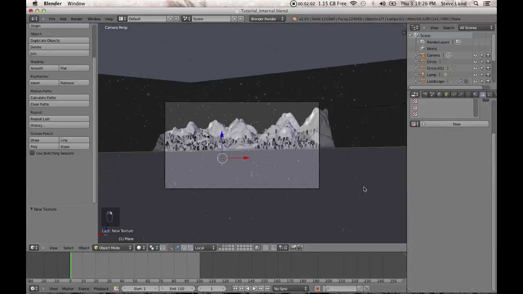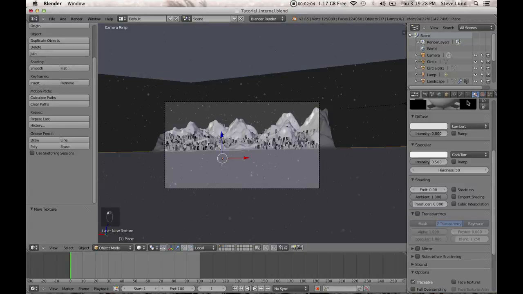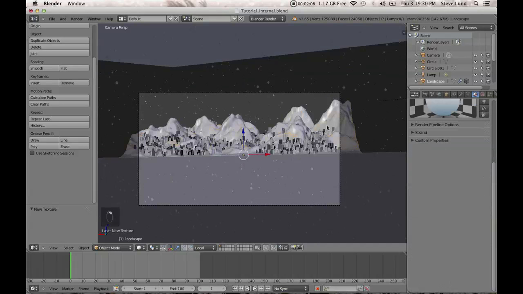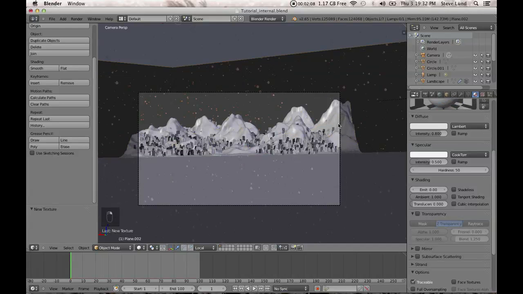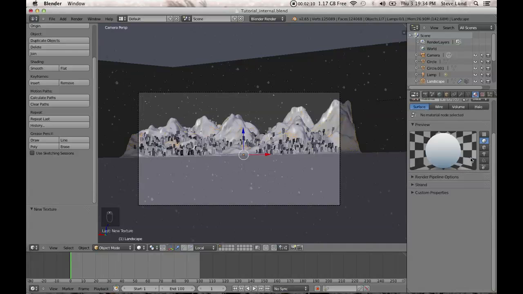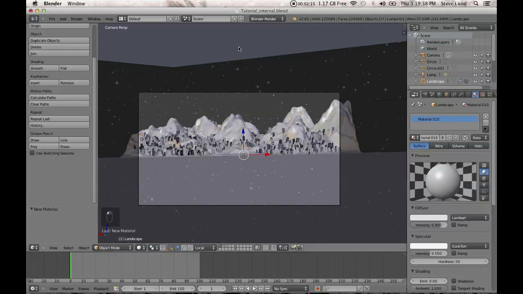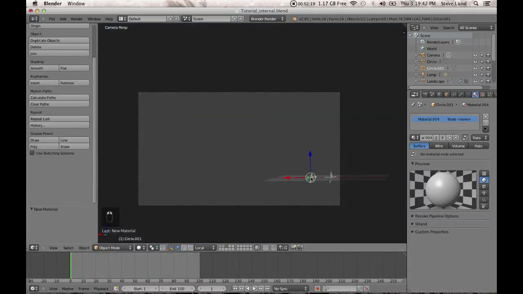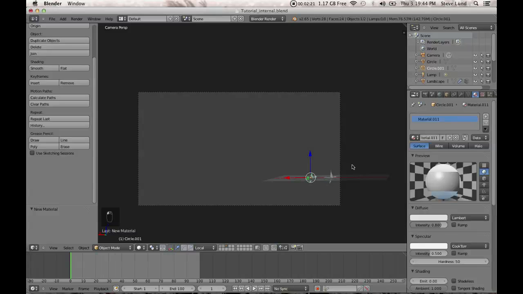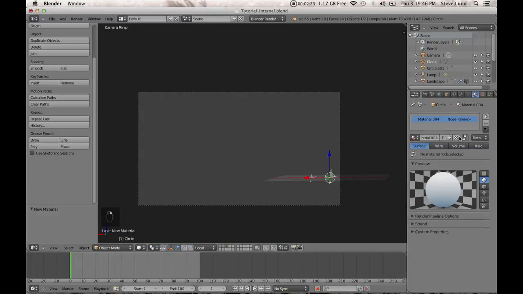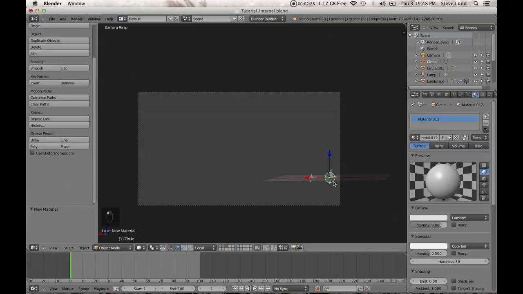So, okay, make sure everything has a blank material. Doesn't really matter. Oh, that one has a material, so we'll just delete that one and add a blank one. And the snowflakes too, just delete the default and add a blank.